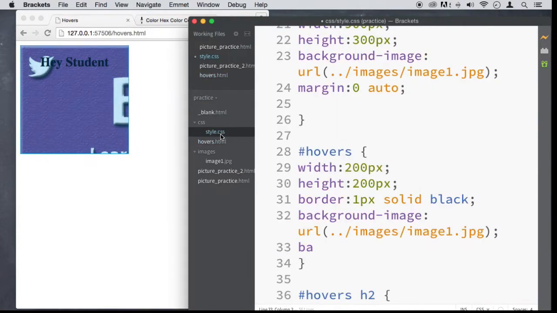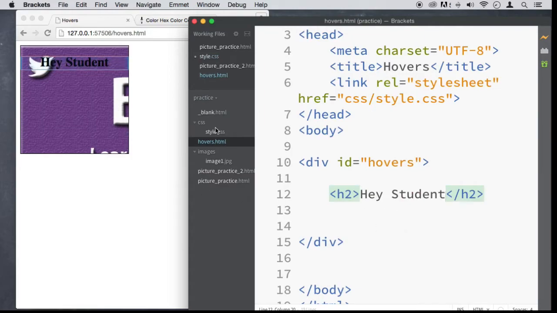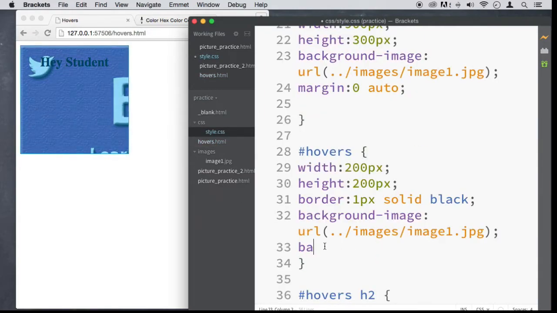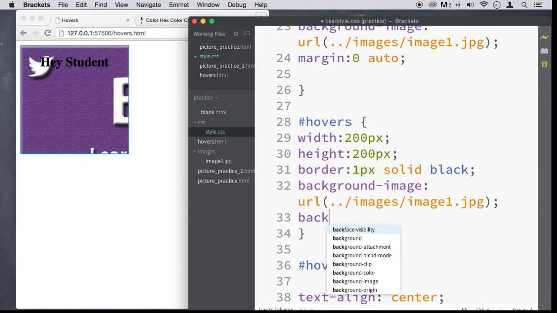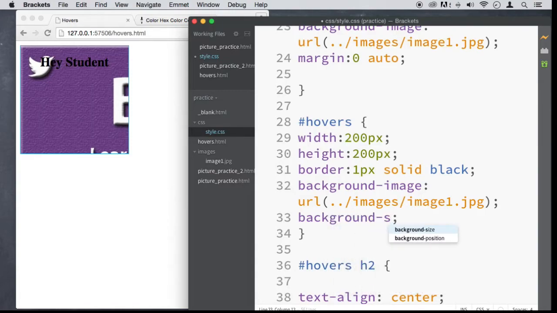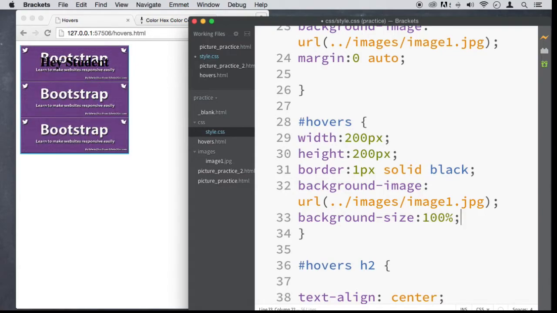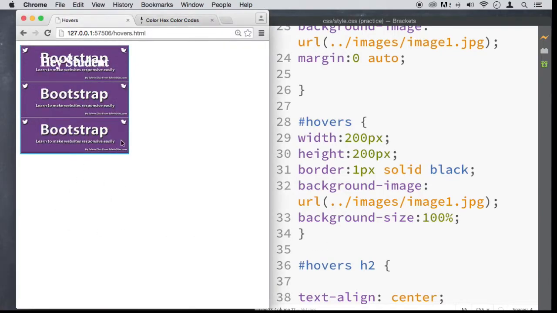All right? So now let's change the size of that background. Oops, I was changing this. Almost messed up my element there. So we're going to say background, and I think it's a property here. I don't see it there, but I know there is background-size. There we go. And background-size is going to be 100%. And if you see that, we have the image repeated many times inside, right?